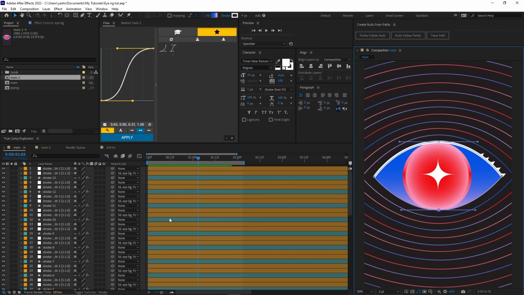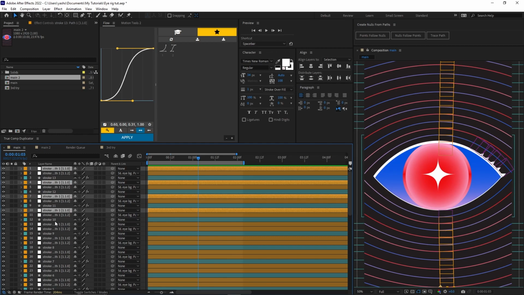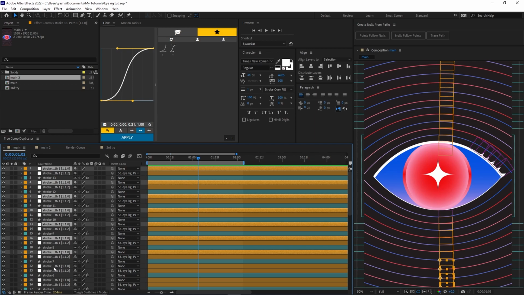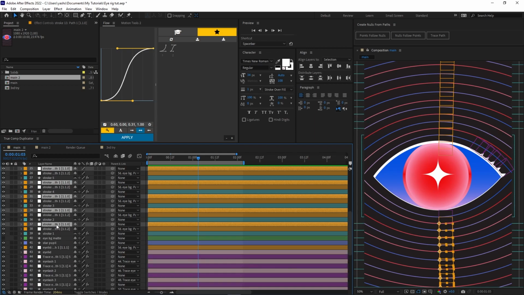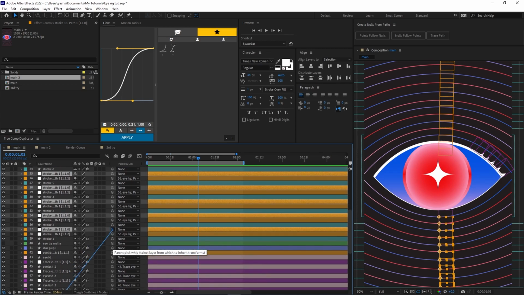So let me do the same for these lower nulls, and parent this to the lower null of this eye.